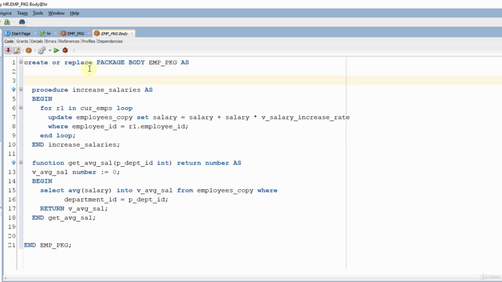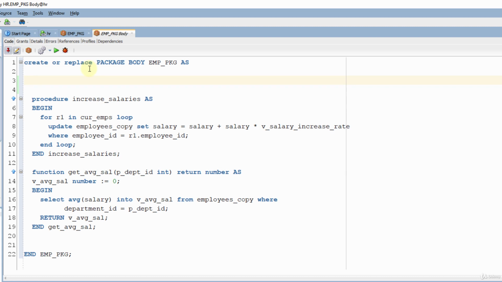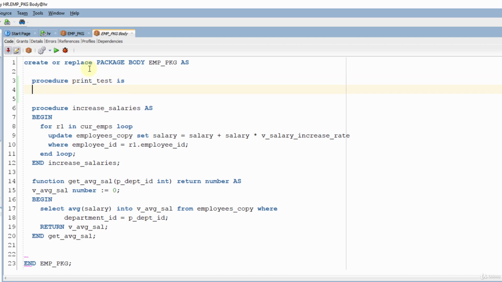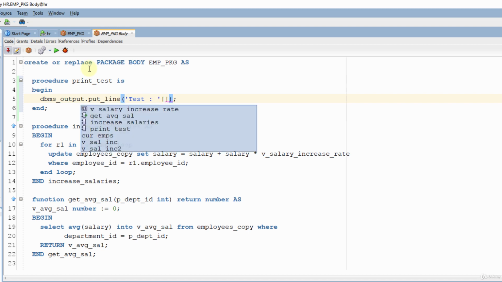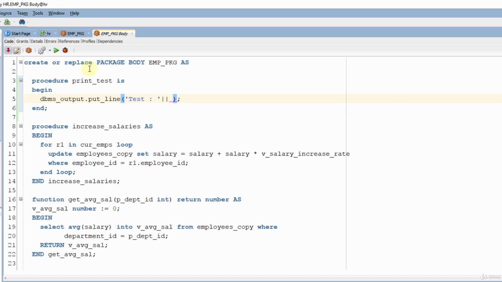I simply write procedure print_test is, and our begin and end keywords. And I write dbms_output.put_line, let's say 'test', and concatenate that with vAvgCell.